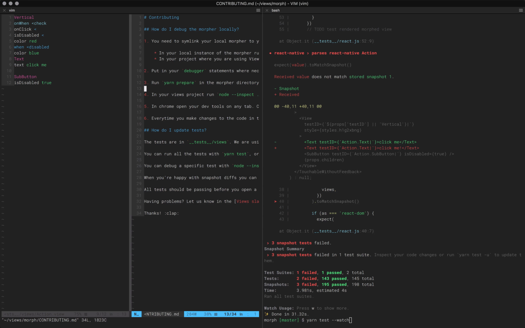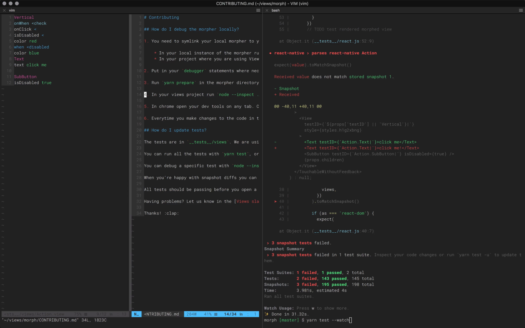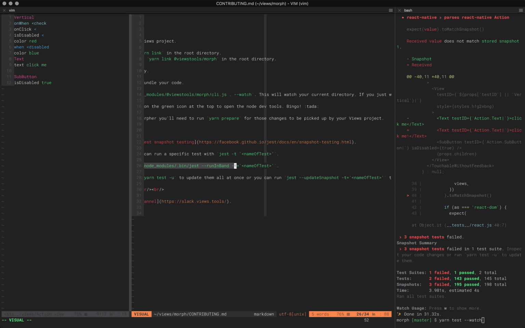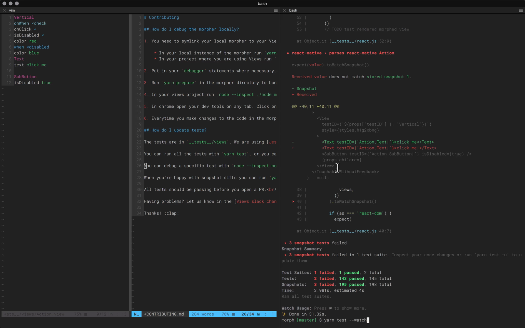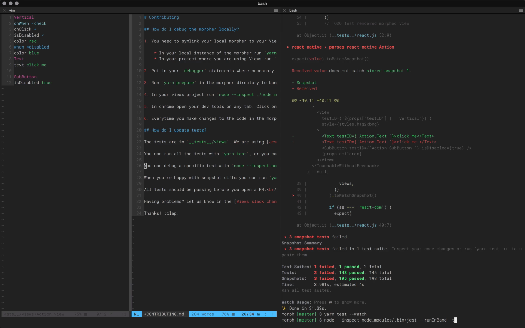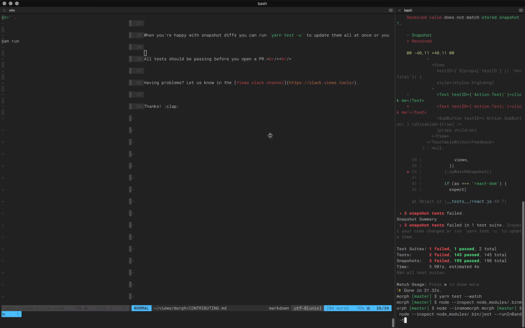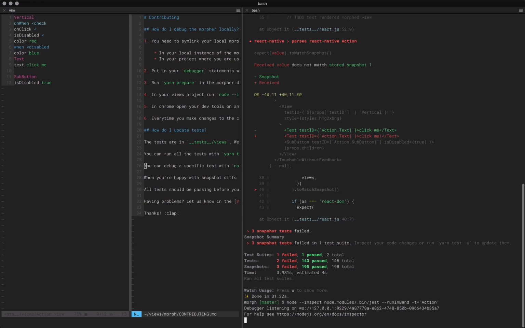Okay, so the other thing, I guess, let's try this super handy thing that Amy did, this guide. Basically, we can go ahead here and run a specific test. I actually haven't run this like that, but I think I can provide a pattern here, so I would say that this test is called action. So maybe we can do that.